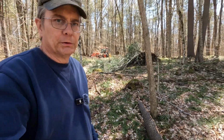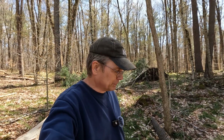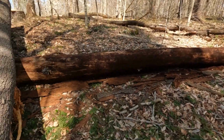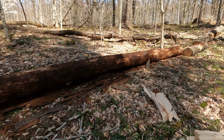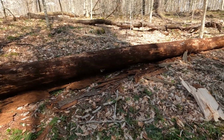But then when I get up there to the road where the tractor is, I'm going to rehook to the other end because I'm going to be pulling this out from the small end, which is not the best way, but sometimes situations dictate it. And this log that I just wanted to knock down, actually it's not in too bad shape for being up in the air there for 4 or 5 years.